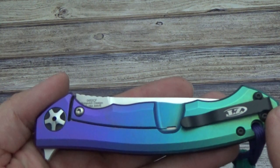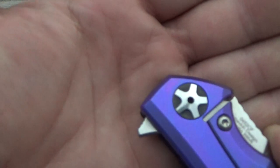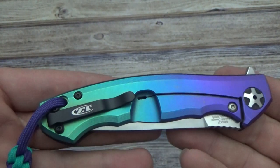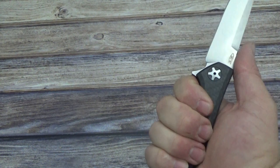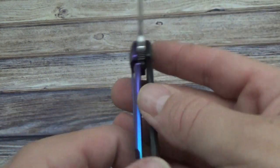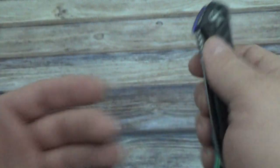Since I've already got the 452 in hand — we've got a nice green to blue to purple fade. There is a little bit of a shiny spot in the purple up here; we'll see if people like that, and if not, we'll end up redoing it later. Really a nice fade overall. Centered up nicely. There is a little bit of jimping where you don't have that on the 462. Lock-up on this one is right about 30%. Flips like a champ and fits in the hand nicely.